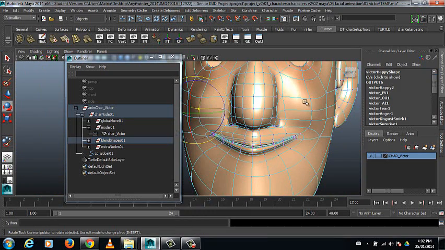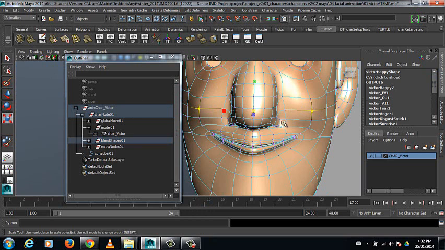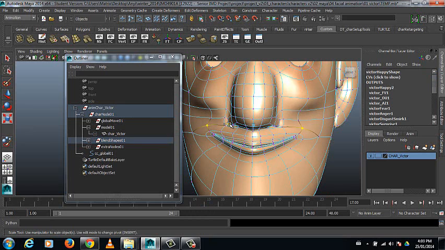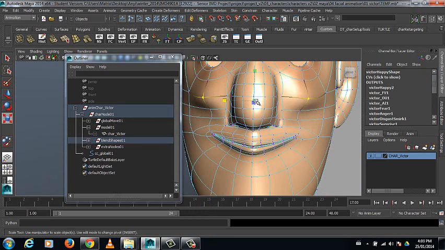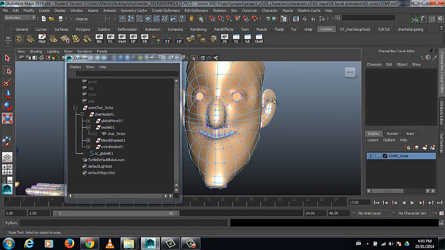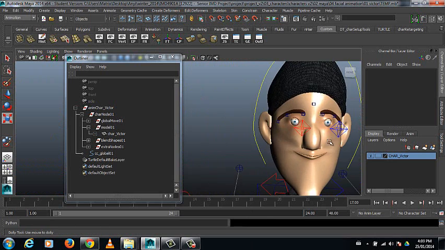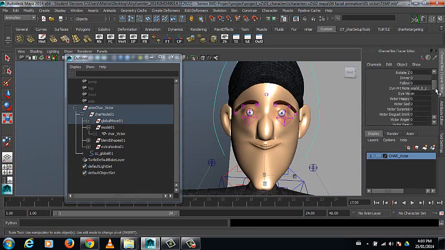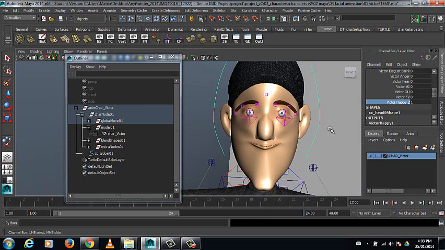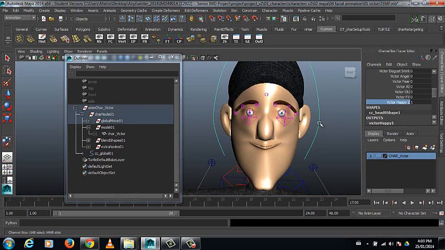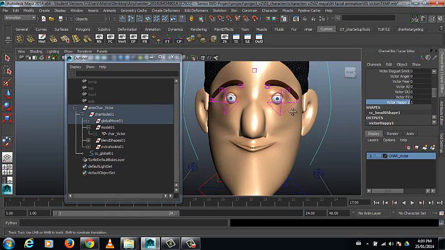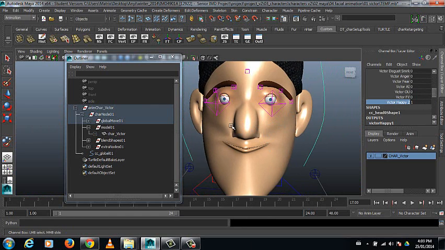Let's say we wanted his mouth to be a bit hollow. It's a bit weird, it's a bit twisty. If we wanted to make his cheeks not so puffy, we can actually do that immediately. And okay, so now we have a character whose cheeks are not so puffy, a bit flat. Then if we go back to our main mesh and we have that influence set to 1, which I've already done, you can see right here that his cheeks are not as puffy. I don't have a comparison to show you.